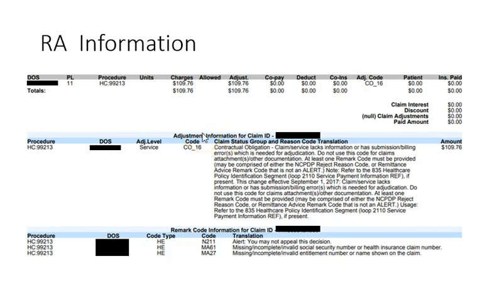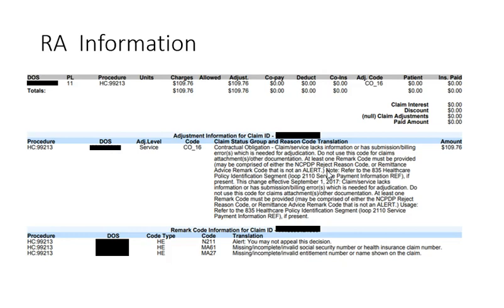There are several types of codes for denials and adjustments, which you can see on a remittance advice. In this case, this is an adjustment code or a claim adjustment reason code, which we have right here as a contractual obligation, which explains a great deal of this information and says, including here, at least one remark code must be provided.